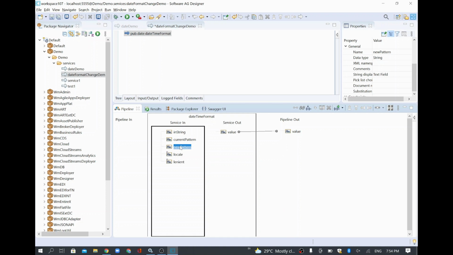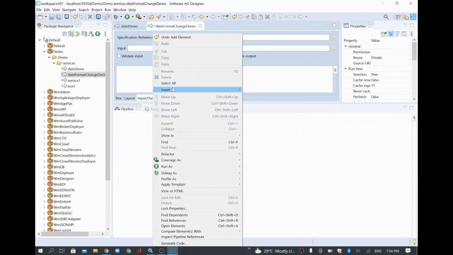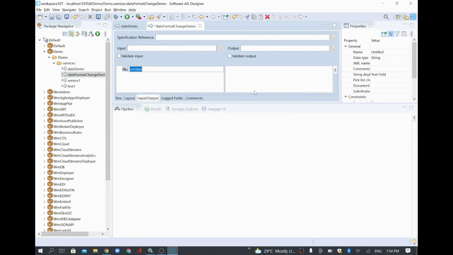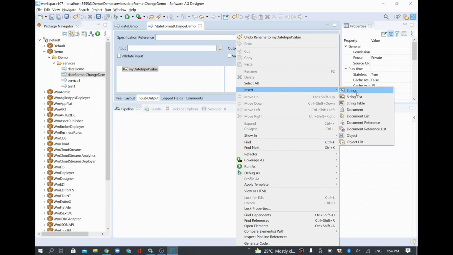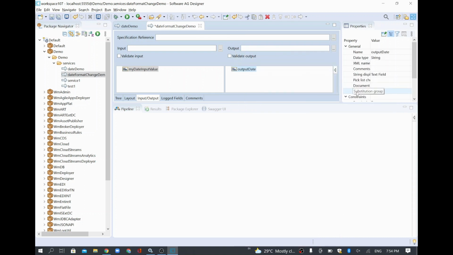So in order to do that, I'm just going to fill the input. I'll keep some input because we are going to send this value. I'll call it my date input value. This is my variable for the service input, and I'll keep my output value as output date. Okay.